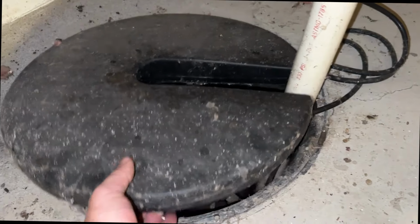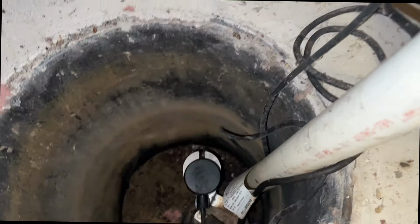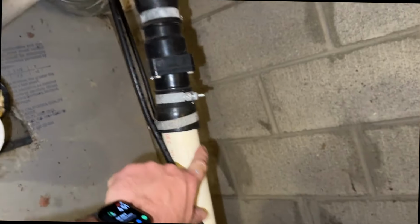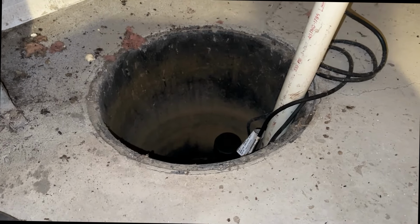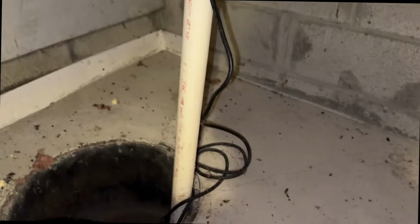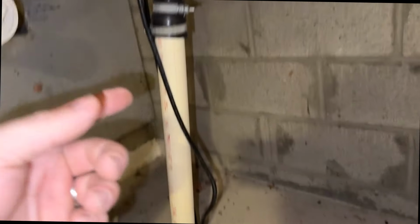So it's not too bad. We have a sump crock down here. I don't think there's ever been water in it, so I don't know where this goes. I don't know where this PVC pipe goes. So it's interesting to see what's gonna happen when I drain this water heater in here. If this is blocked, that pump's gonna try to run and it's just gonna maybe blow a seal out here and pump water all over in the corner. I don't know. Here's a water heater.